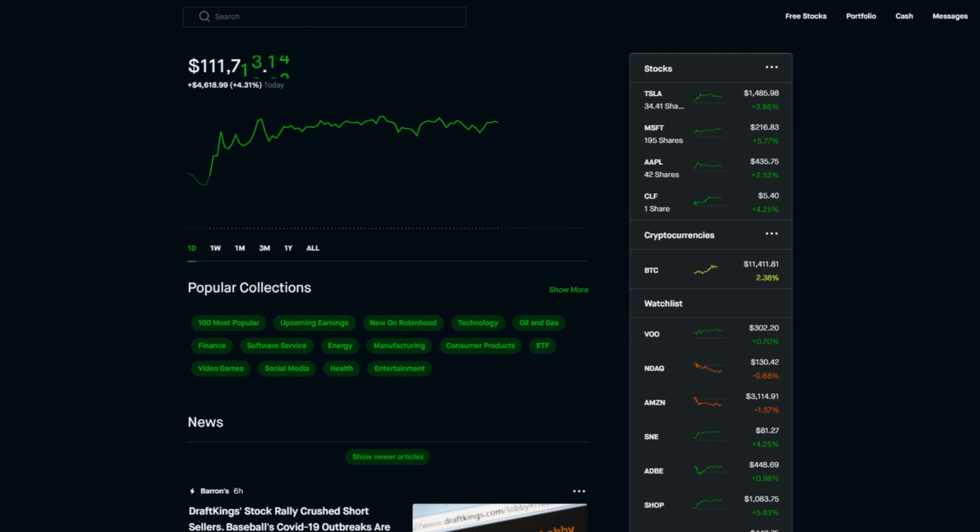I believe it was ticker symbol OPK. It was at a pretty high peak for the past few months anyways, so I figured it was time to sell that. But just jumping straight into the portfolio for today, as you all can see, totally dominating thanks to Tesla stock, Microsoft stock, and even Apple stock is on a tear as well. It's at like plus 2.48%.